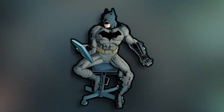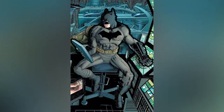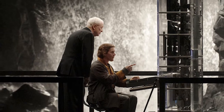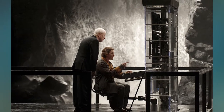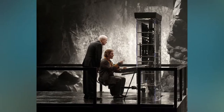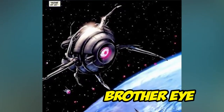I remember reading over the years, it's got some Kryptonian technology added to it, I believe. Technology from Hawkman's world. Now, about that, I could be thinking more of the Justice League's computer system, as far as those items are concerned, the enhancements to it. But it's all linked to Batman's Batcomputer. The Batcomputer also controls Brother Eye, which is a satellite Batman created.